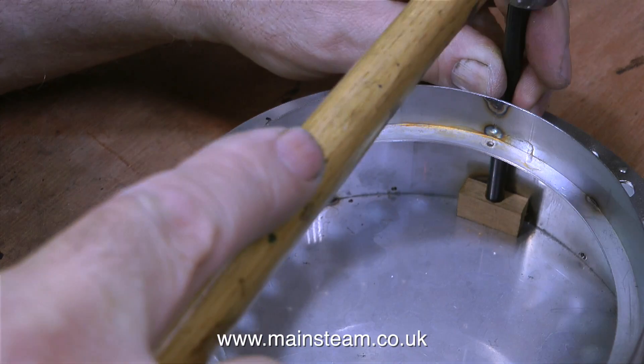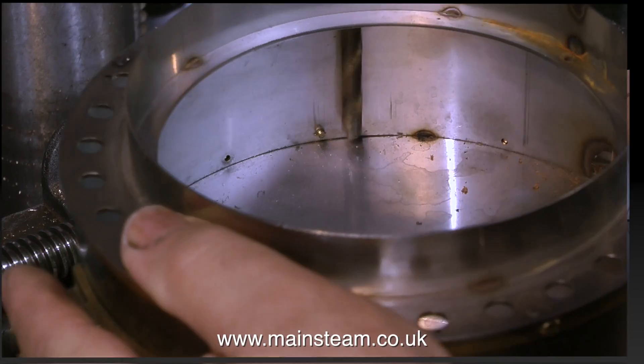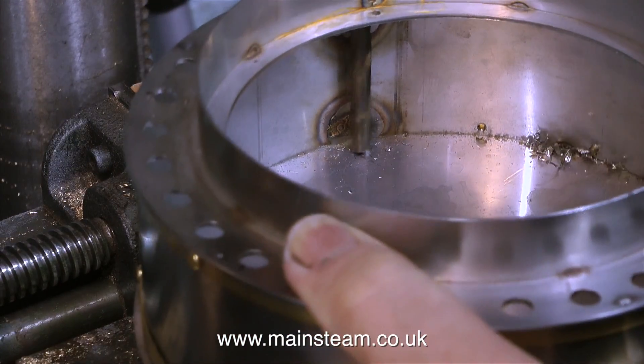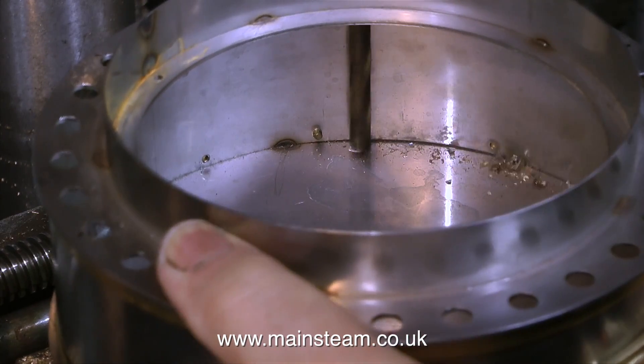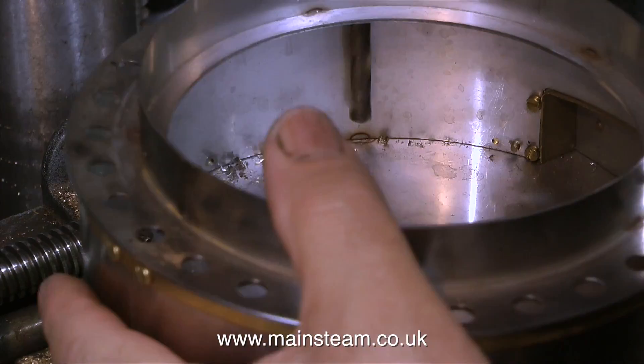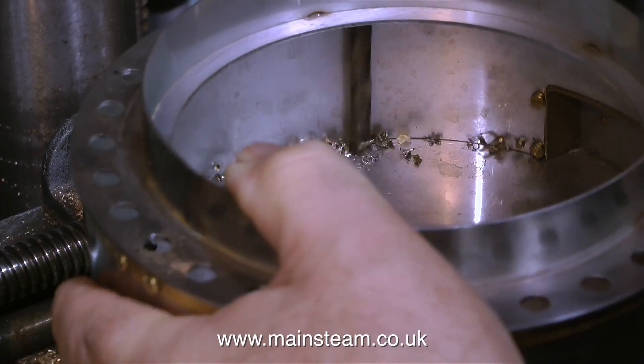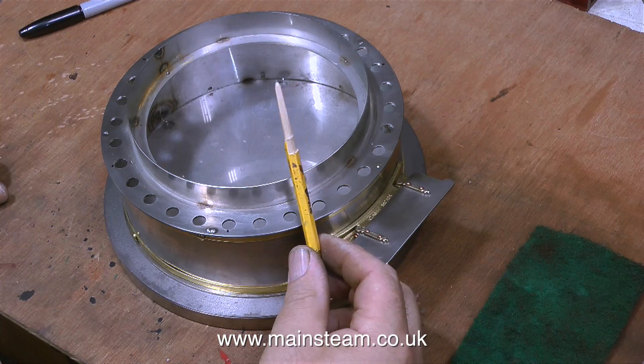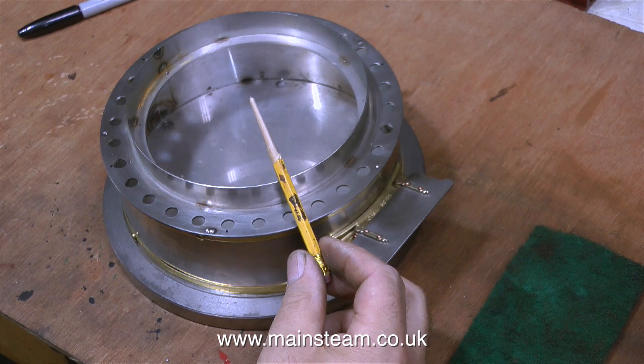All I have to do is repeat this all the way round. Over now to the drilling machine, and then with a suitable twist drill that's a good fit in the holes around the edge, I just line it up with the centre pot marks created by the transfer punch. Quite simple really when you think about it. If you're doing this job or a similar job to this, remember that you do not want to bolt right in the middle of the exit point for the ash. This is an ordinary pencil, but I've mutated it on my belt sander. The pencil in its original form was just a little bit too wide, and it was touching the sides of the ash pan, making it very difficult to accurately mark the position of the holes onto the cast iron.